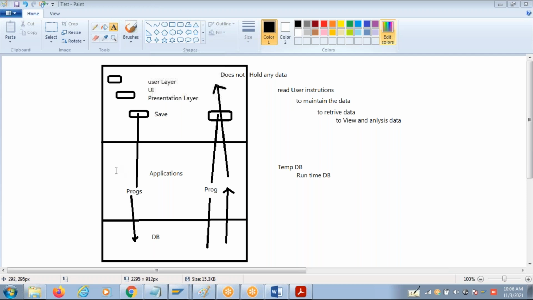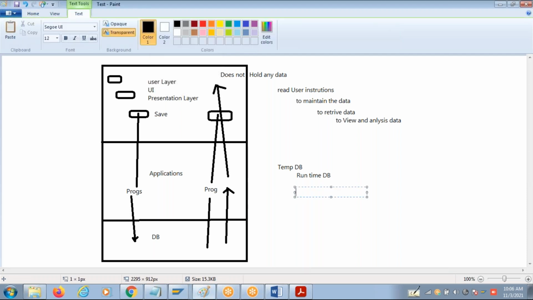Once you exit from the application, this memory is freed, so that memory can be used for other applications. These applications hold the memory during the runtime only. After exiting every application, the memory is freed. That's why more RAM, more speed. Okay, clear. But where is the data permanently stored? In the database layer. That's where the data is stored, like your 64 GB storage, which is a permanent memory.